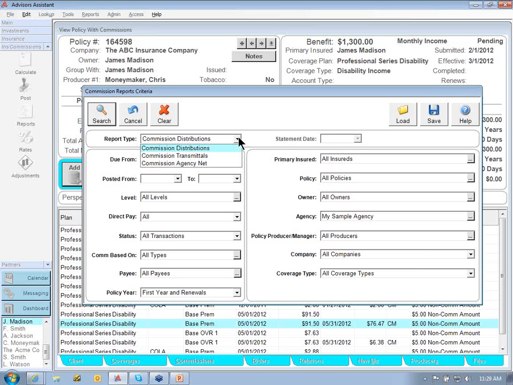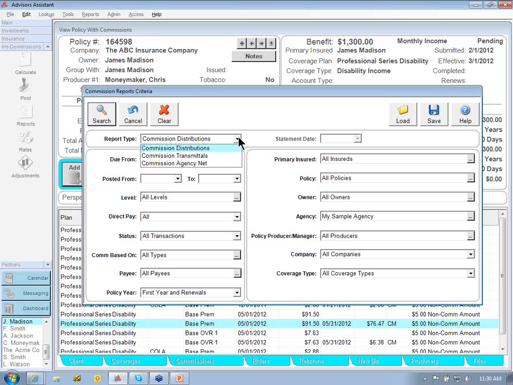Now, these reports have a lot of detail on them. So I'm going to show you a couple of reports. I know we're sort of right at the time mark, but I'll open up a distribution report and a transmittal report. But I know because of the size of the screen on your webinars, you're not really going to be able to see much on the reports, but I want to show you how to select the reports. But the best thing for you to do is to run these reports in your office, because you're really not going to be able to see these reports on your screen because of the degree of detail on these reports.